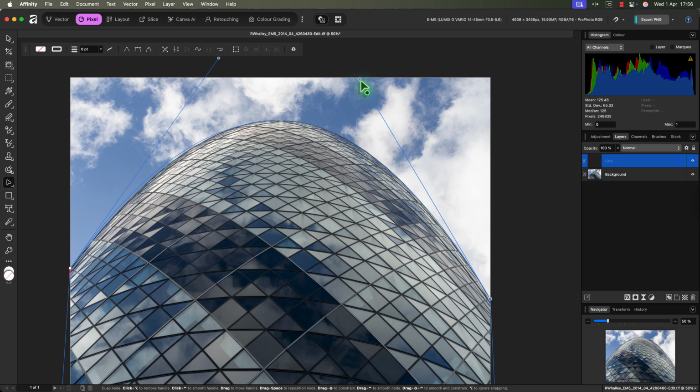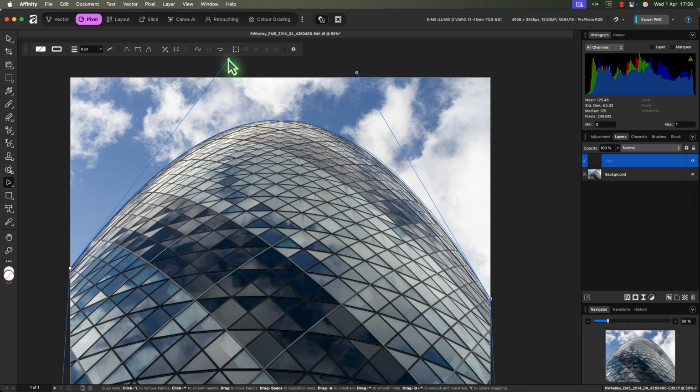That's where the two lines come in. These are what we call positioning arms that we can click and drag with the node tool. As we do this, we change the shape of the curve. Now it takes a little bit of practice to get used to doing this, but you'll soon get the hang of it and it's very accurate.